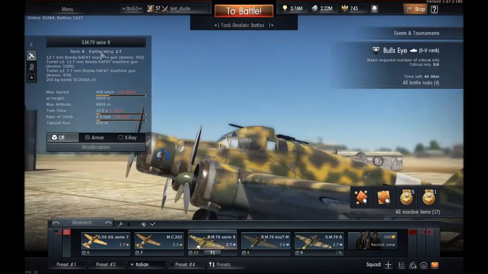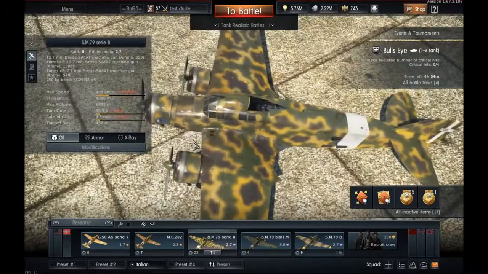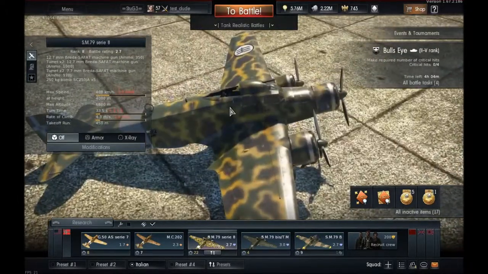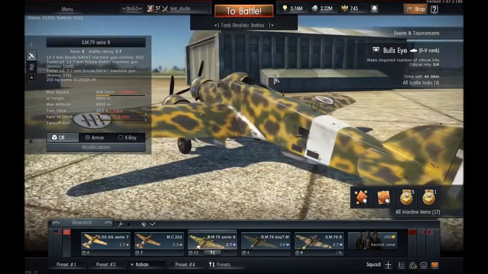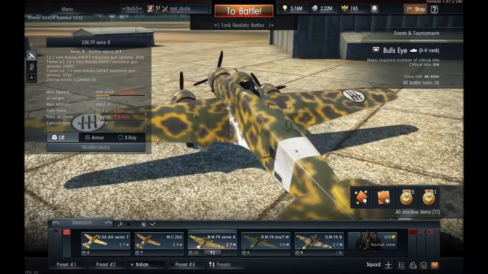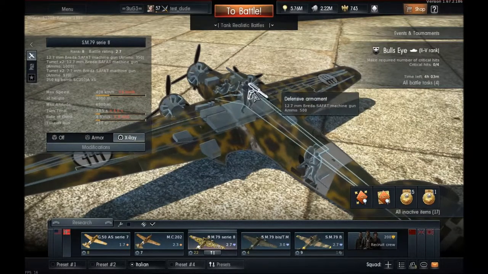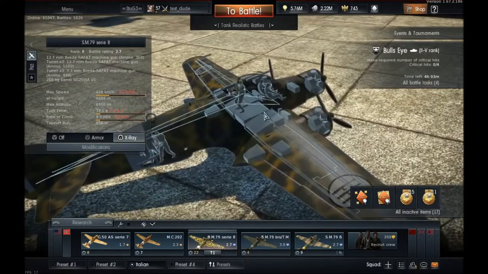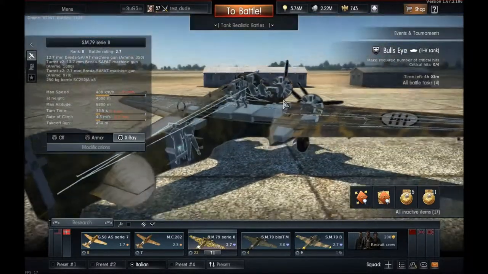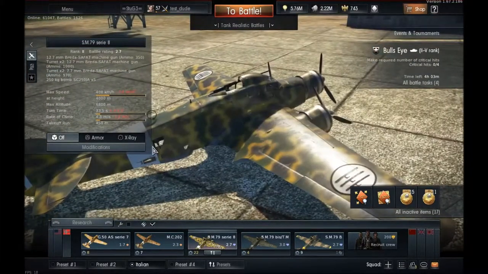The SM79, the Sparviero, is an Italian bomber with three engines, a not so common design. We have one Breda-SAFAT MG on top, two on the sides, I think, at least, I'm just guessing. Wait, we can see that. On the sides we have the Breda-SAFAT 12.7s, and on top the same. Why does it say, oh, the ammo is different. Alright, I get it. And wait, we got four turrets, where's the fourth? Oh, there it is. Alright, but without further ado, let's head into the first battle.